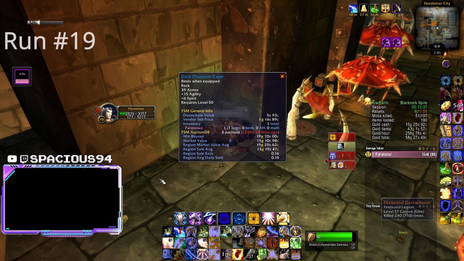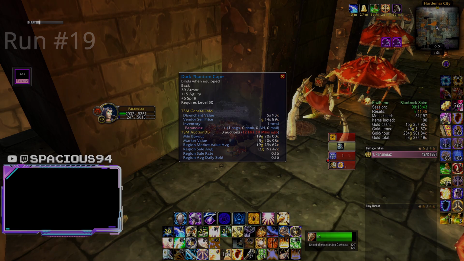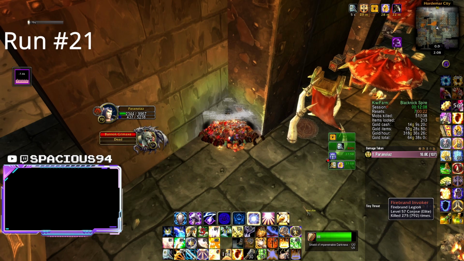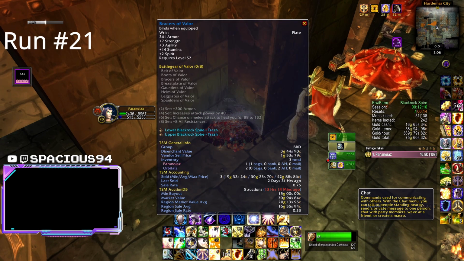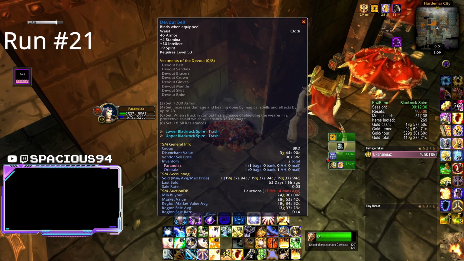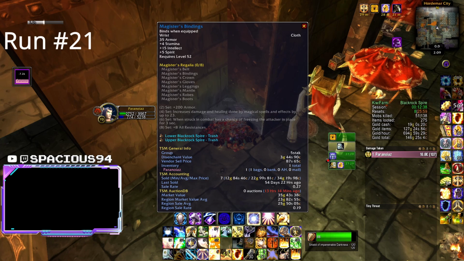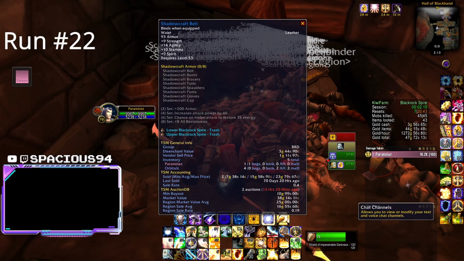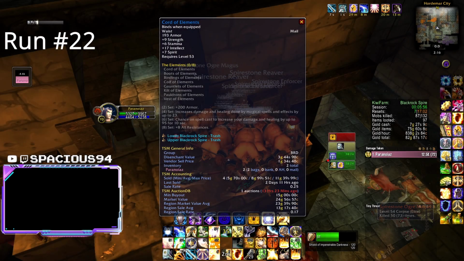On run 19, we get a Dark Phantom cape around the 13-minute mark. Run 21 is a very lucky run. We get a Court of Elements, a Valor bracer, a Devout belt, and a Magister's binding, all at the same time. Run 22 gives us a Shadowcraft belt, and later a Court of Elements.